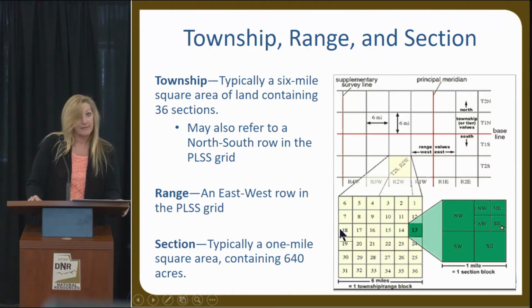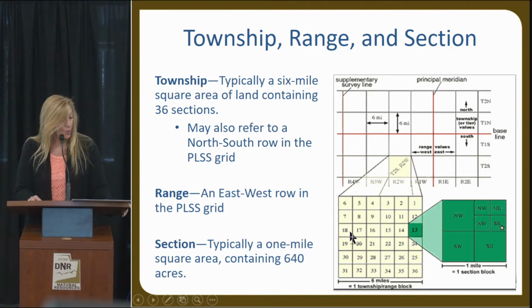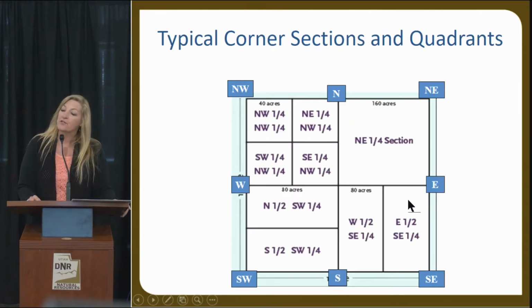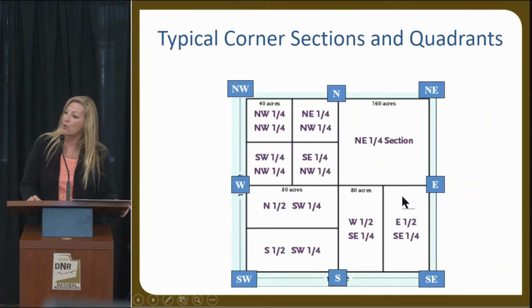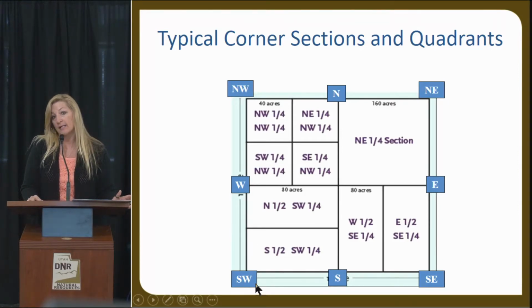I can't, the camera's right in the way, but a section is typically a 1-mile square area containing 640 acres. Okay, and then you're breaking it down into the quarter sections to narrow it down a little bit. Each section then has section corners, and that's where you begin your measurement. So we have the northeast quarter, and even though this really isn't in a corner, we say it's the north quarter corner, northwest corner, west quarter corner, and so on. So when you're reading a point of diversion or a place of use, it's going to tell you which quarter section you're starting from.